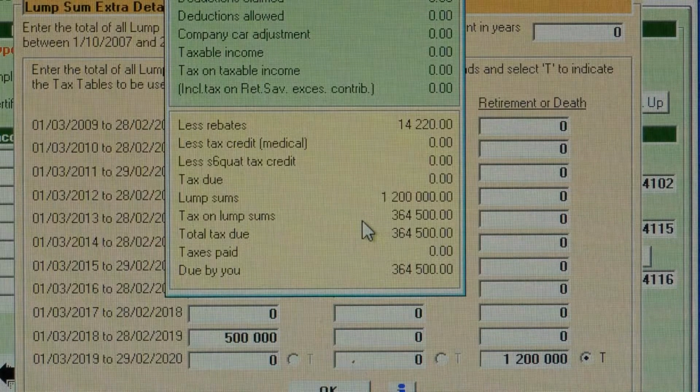From this, we have to subtract the tax on the 500,000 Rand lump sum taken last year using the same retirement set of tables. As this set of tables offers the first 500,000 Rand tax-free, the tax on the withdrawal amount taken last year will be zero. Therefore, the tax on the 1.2 million amount taken this year will be 364,500 Rand less zero.